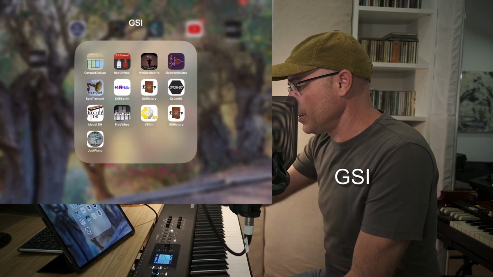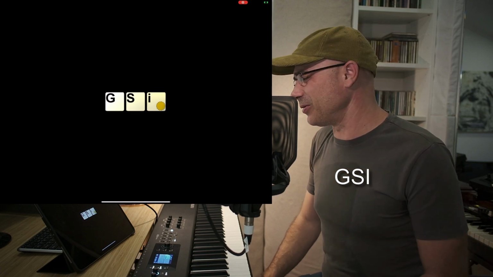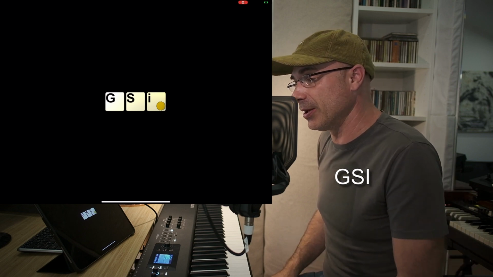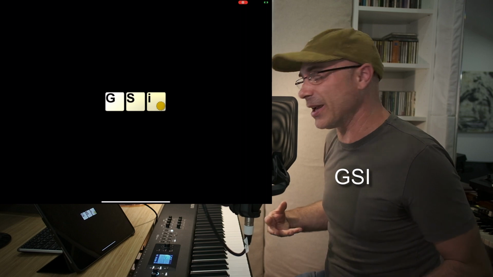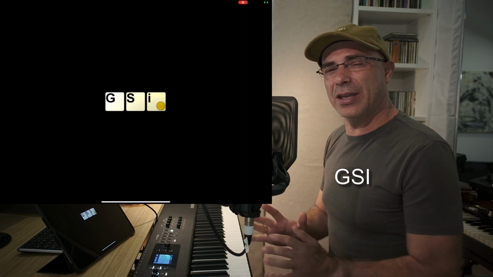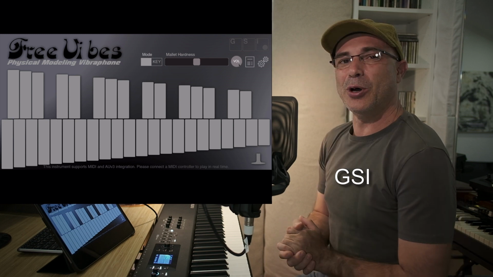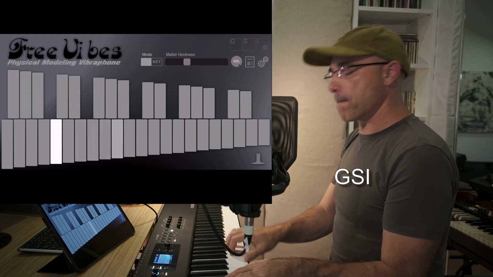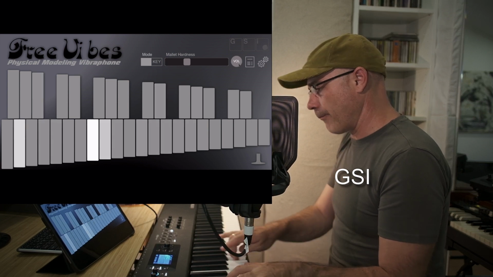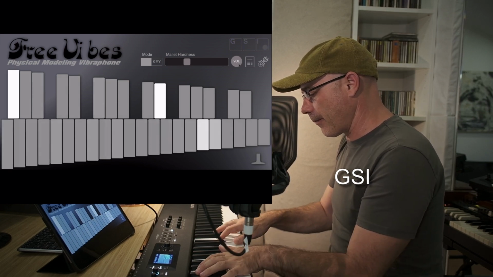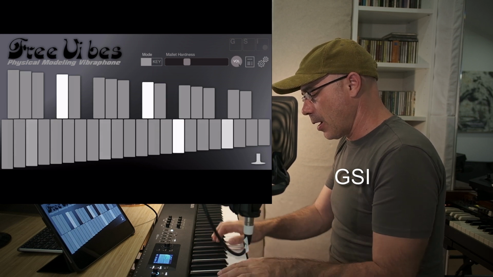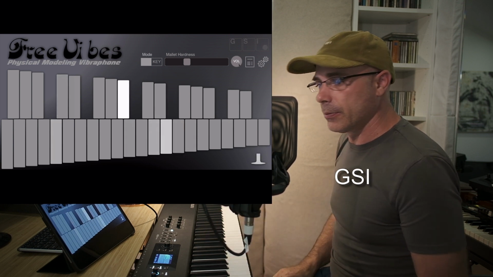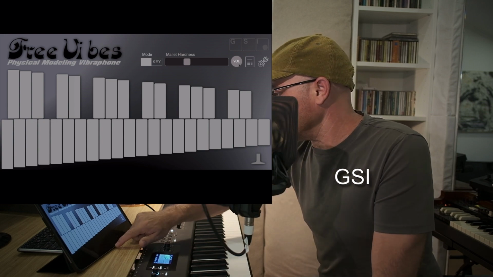Okay, another thing that is modeled, the vibes. Okay, this is also really well done. I'm not going through all the presets, so you have thousands of presets. You can modify the sound a lot because they are modeled. They are really good. I wish they would intensify more and put their attention more on these modeled instruments and less on trying to compete with other sampled instruments. It's really very well done.